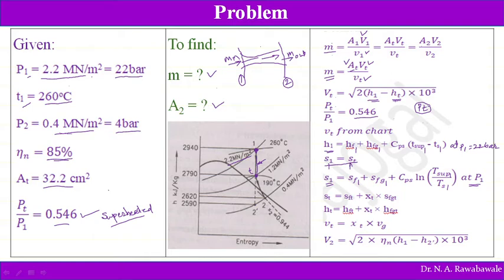This ST can be obtained by first assuming whether steam is wet or superheated, which depends on the entropy of dry saturated steam at throat pressure. That we will discuss while solving this problem. If we get steam as wet steam at the throat, then we have to calculate XT, the dryness fraction at throat. But if steam is superheated, then we have to find out the temperature of superheated steam.